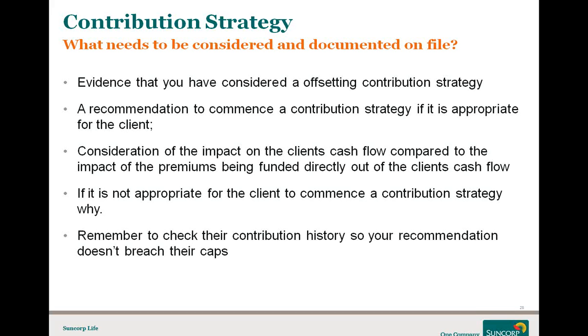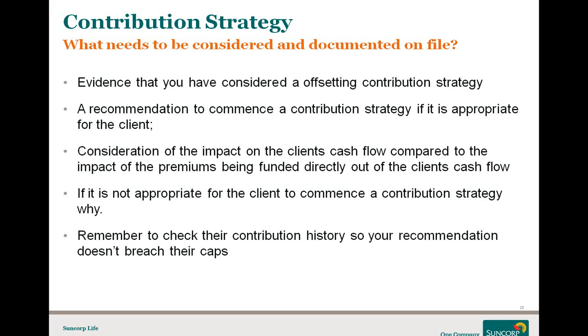We then need to make sure that we consider the impact on the client's cash flow compared to the impact of the premiums if they were being taken straight out of the client's cash flow. Now we're making a contribution strategy, so we are impacting the client's current cash flow position. What's the difference between that impact and recommending the client fund it from their own cash flow? There still may be tax benefits and other reasons why you are recommending the client take insurance through super, but we just need to be considering that cash flow impact.